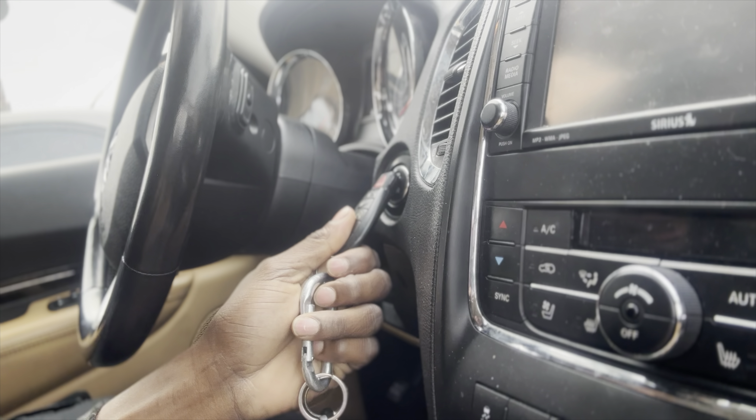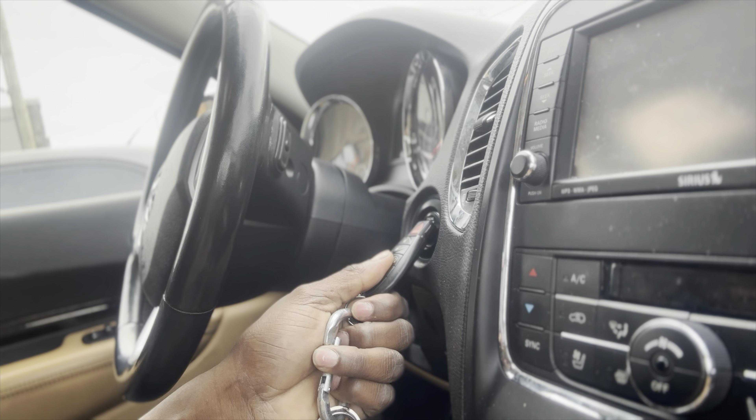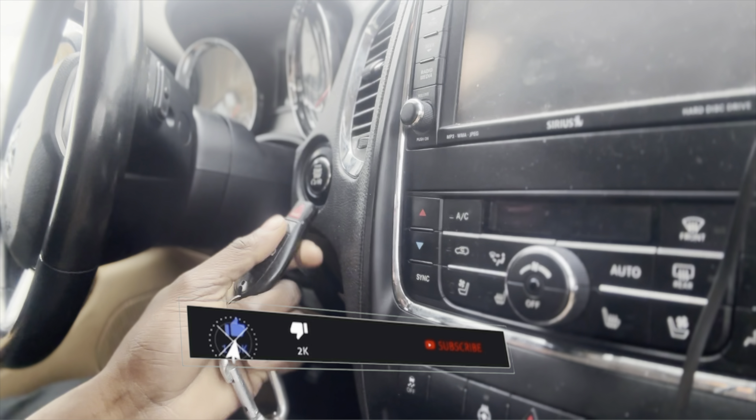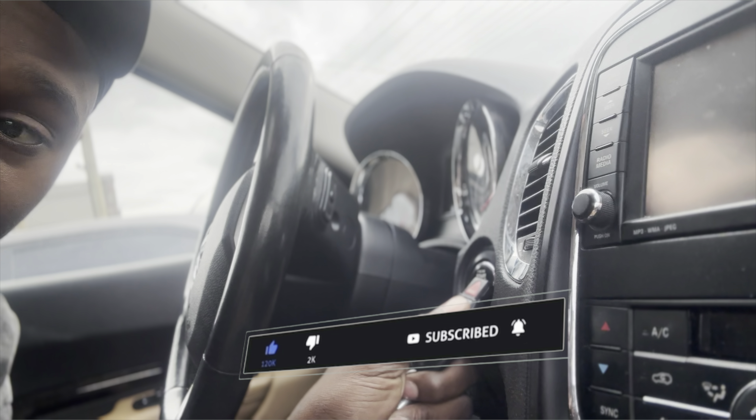Once you see a key like this, it has a key detection sensor in it. For the new ones it's a bit stronger — you don't need to do what I'm about to do. For the new ones, you just touch the key fob to the start button, press the brake, and that activates the touch-push sensor. So for new Dodge keys — those little boxy square ones — you use the key fob instead of your finger to press the start button, while pressing the brake.